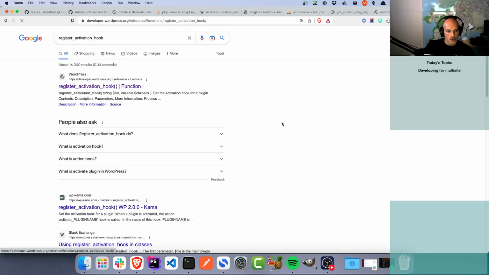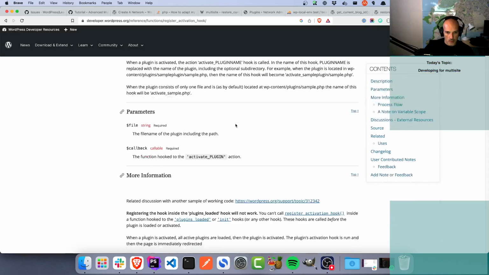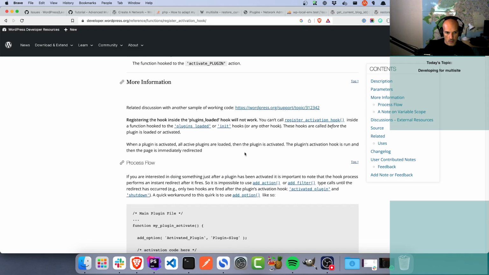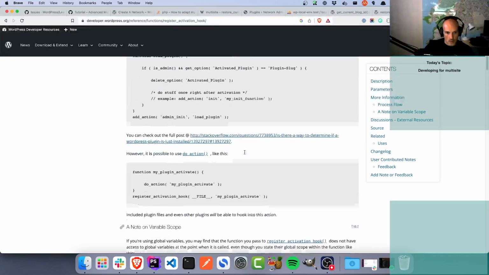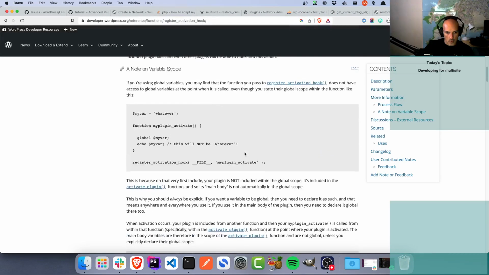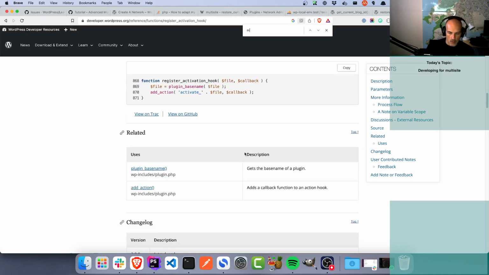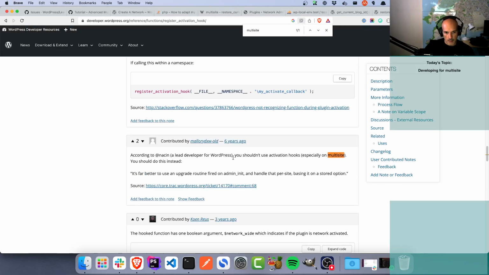Register activation hook. See something here about multi-site.